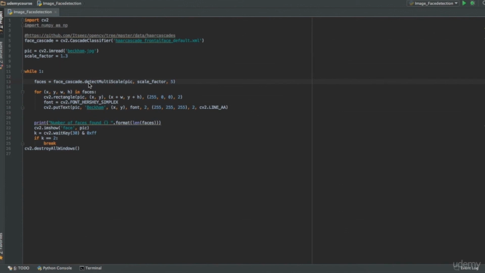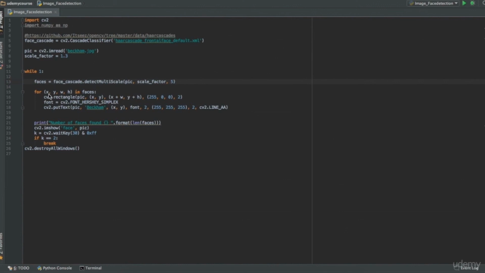Also, we're going to load our detecting function. This is going to take care of detecting where the face actually is, and we can see that we've passed the picture that we want to detect the face in, and the scale factor. The number 5 means the minimum neighbors. The way the classifier works is it detects different rectangles in a face, and that number 5 will determine how many of those rectangles near the face will be included into the region where the face is detected.